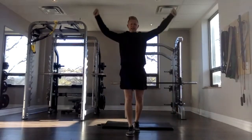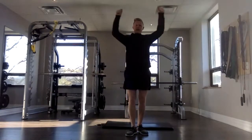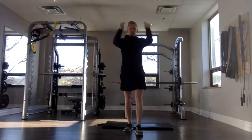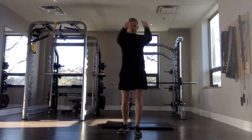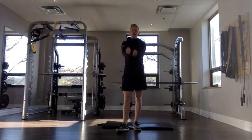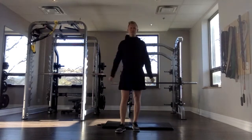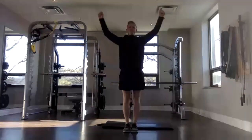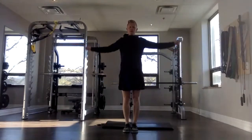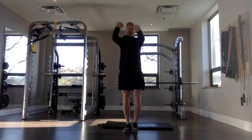Starting nice and easy. And then slowly making those circles larger. This is how we're going to open up your chest and warm up those shoulders. And switch directions. Again, slowly making them larger if you can.